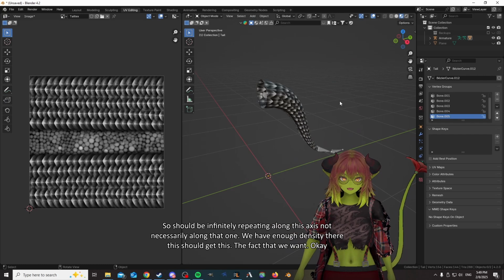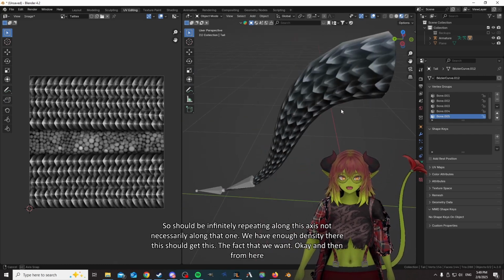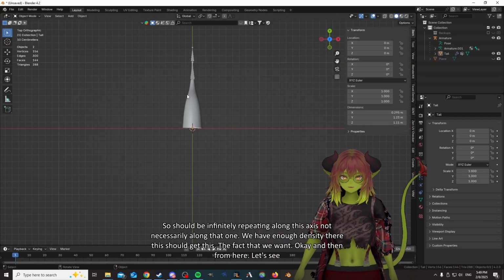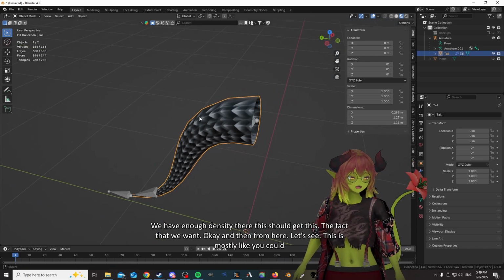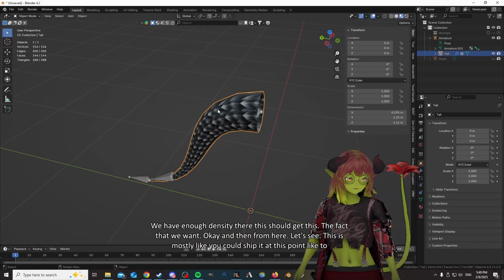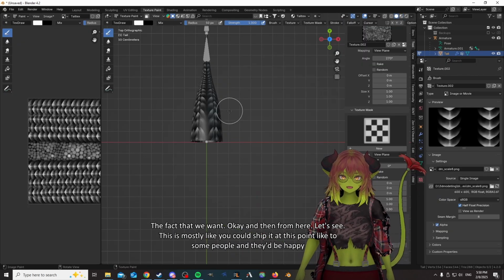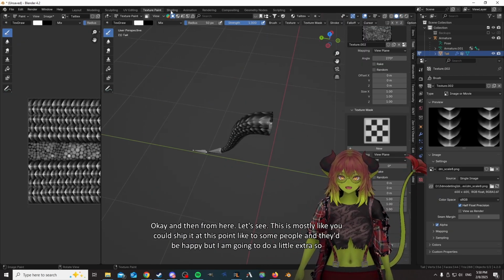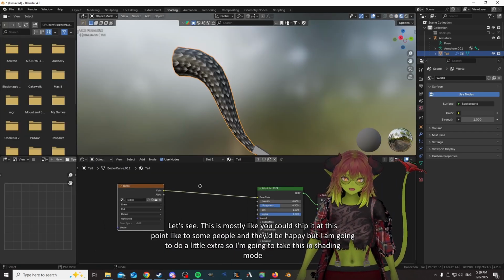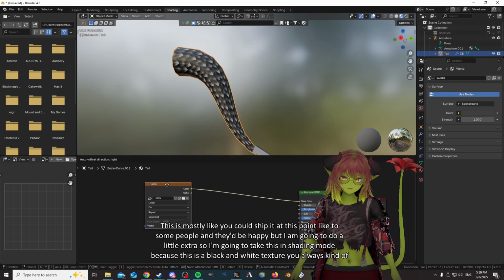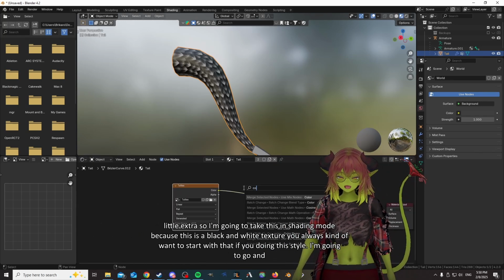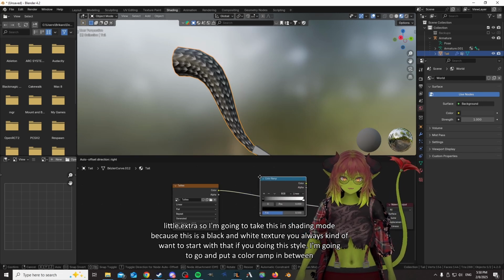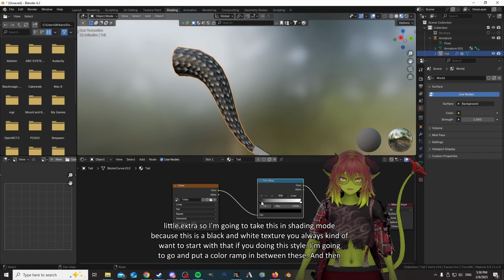Okay, and then from here, let's see. This is mostly, like, you could ship it at this point to some people, and they'd be happy, but I am going to do a little extra. So I'm going to take this in shading mode. Because this is a black and white texture, you always kind of want to start with that if you're doing this style. I'm going to put a color ramp in between these, and then we can make this whatever color we want.